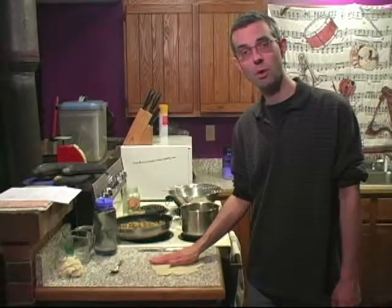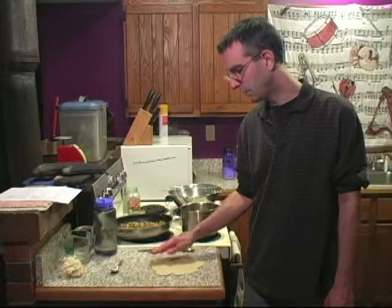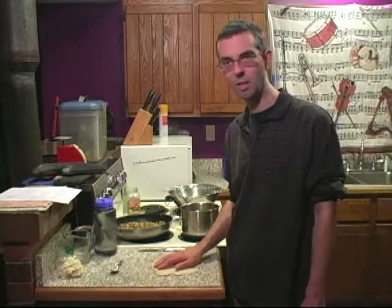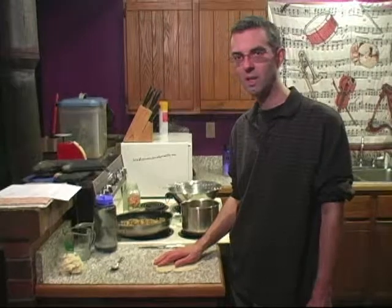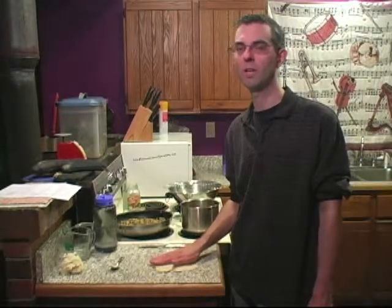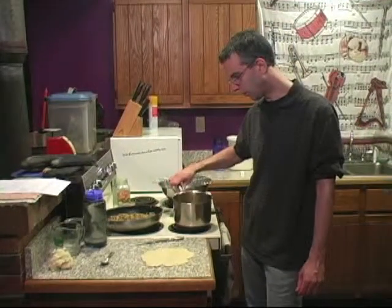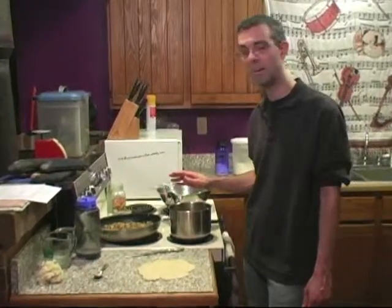Now that I've managed to roll out the dough pretty thin, I think we're ready to make our first samosa. One thing to keep in mind is that this did seem a little more arduous than I was expecting. So if you'd like to alter the recipe, instead of making your own dough, you can actually buy dough in the grocery. What we've done is we've added some vegetable oil to a pan here, and we're bringing it up to a high temperature.